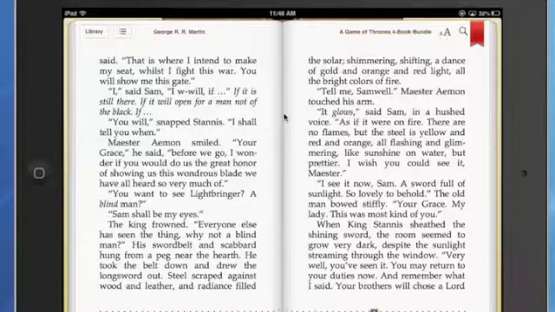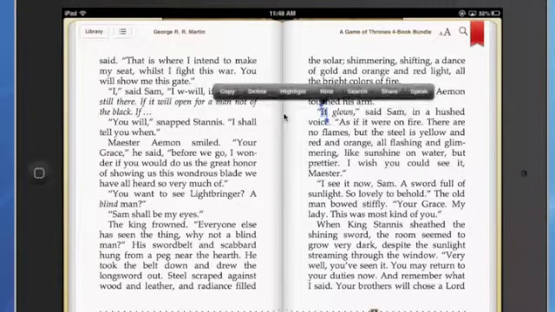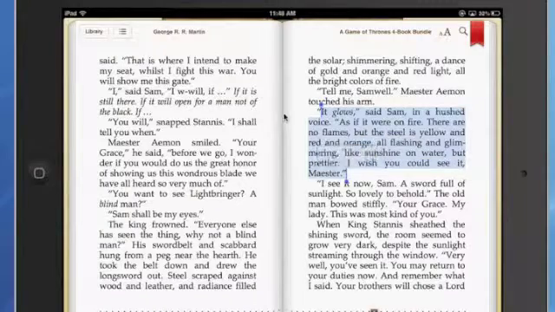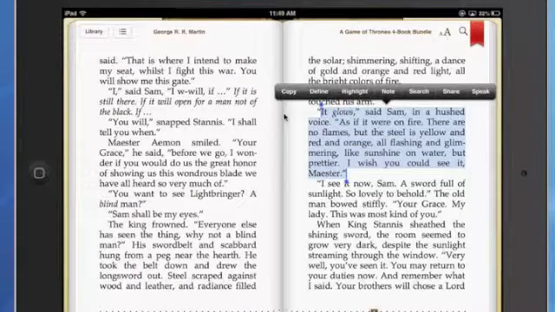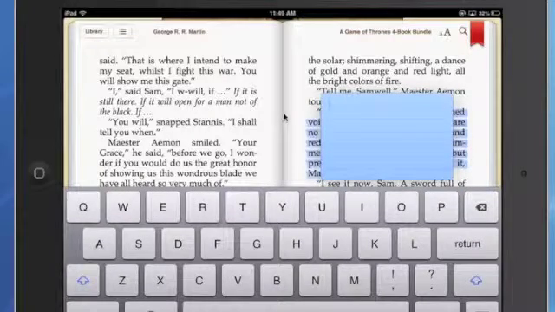You can also make notes as you read. And again, this is really powerful for students. Let's say I want to highlight this entire paragraph. It's going to give me some choices: copy, define, highlight. There's also note. If I tap on note, I can type something like, I can infer that, and so on. So there I can take notes as I'm reading.